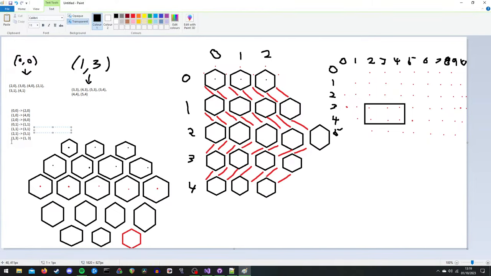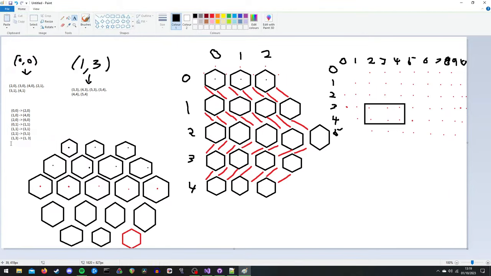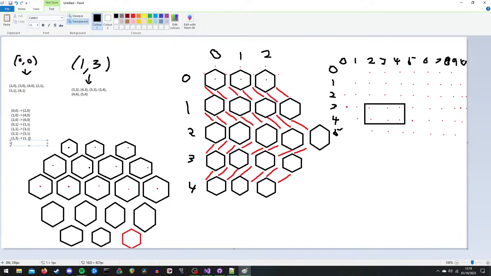Let's write the rest of the, I hate Paint because you can't edit it now. Let's do 3, 1 goes to 3, 1. Oh no, 3, 1 does exist. 3, 1 is this one. So that is going to be 7, 1. Right, so that still holds up for our previous rule, which was add 1, multiply by 2, subtract the y coordinate.